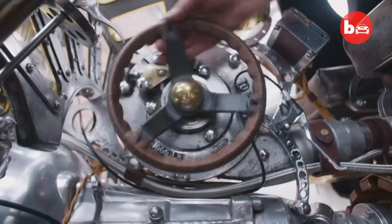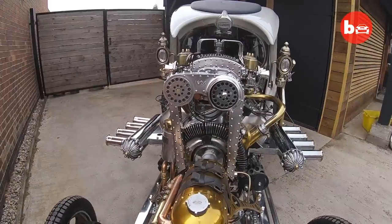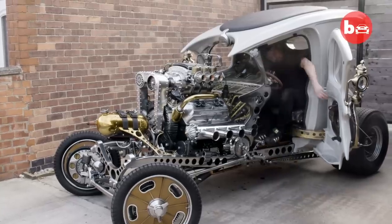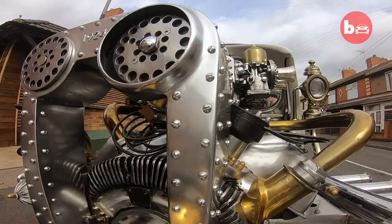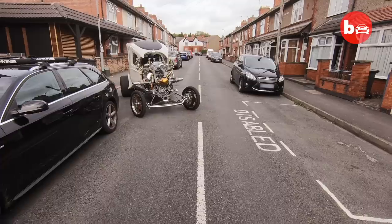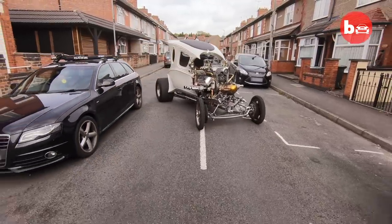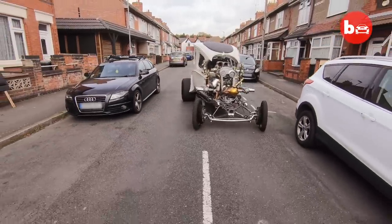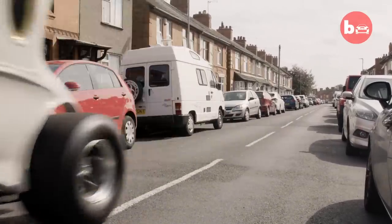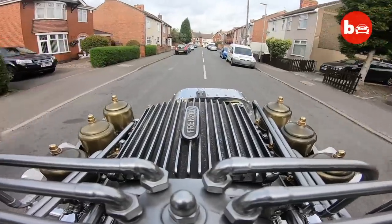This is my car, Automatron. I wanted to build a hot rod, fenderless, and the engine out. I didn't want to build anything like what had been built before. I wanted to go back to the days of the horse-drawn carriage. I also looked at a lot of top-fueled dragster cars as well.